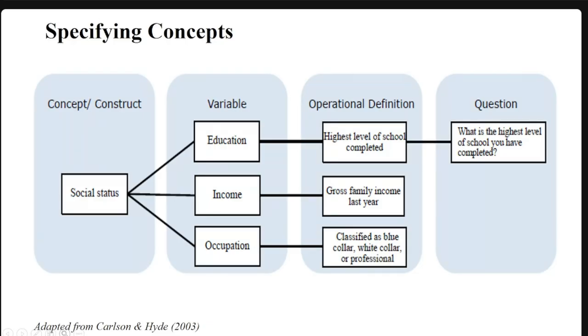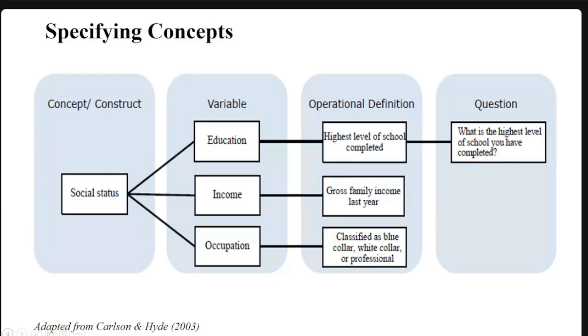Okay, so social status therefore needs to be broken up into variables, because social status is multidimensional. So what are the variables? Social status can be represented through years of schooling. That means education, income, occupation. When you take education, income and occupation, these are much more tangible, right? Social status is more abstract. These variables are much more tangible from the perspective of measurement.